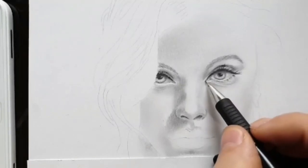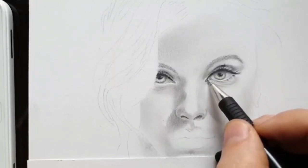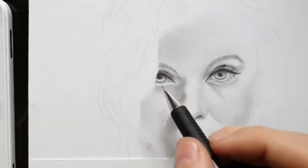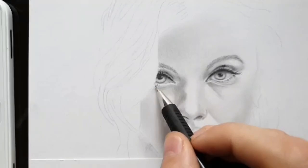Okay, and the corner of the eye, we're filling this with graphite pencil. Okay, and as you can see, slowly I bring as much detail as I can. This tutorial is for beginner guys, so keep in mind I would like to share with you all my skills to know a very easy way of drawing realistic. So I'm moving to the left side now, and I rebuild eyelashes again because I don't want to lose them.